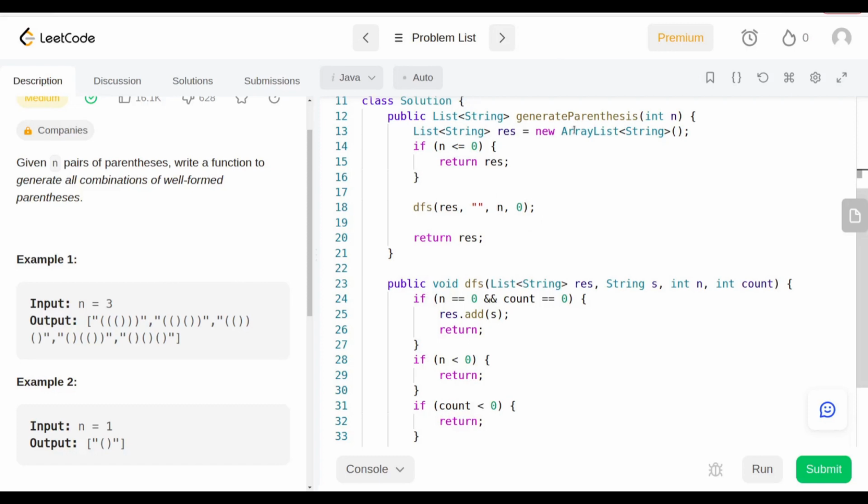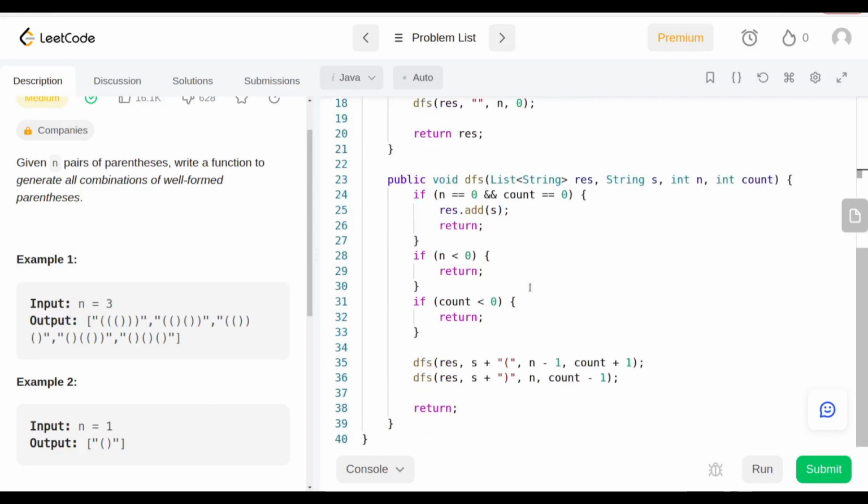We will not be using any stack or queue, because using a stack or queue makes it breadth first search. In depth first search we are going deep in the recursion, whereas in breadth first search we have an element and we look at the neighboring elements, and stuff like that.